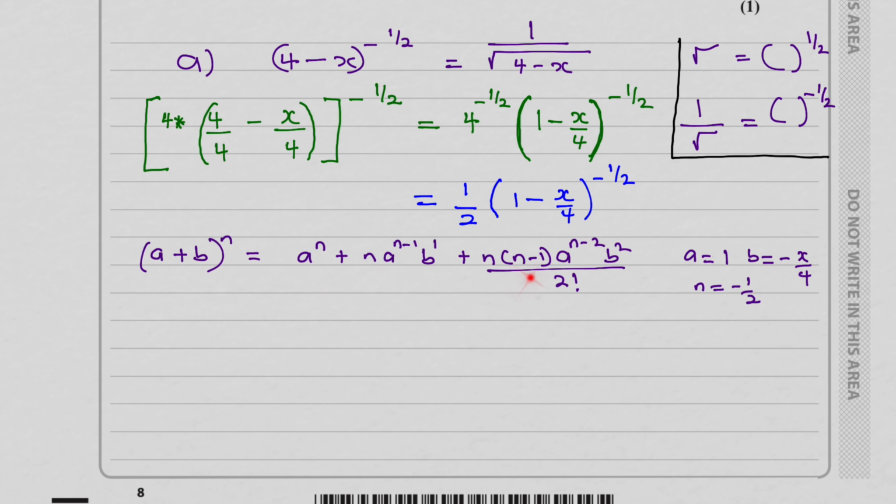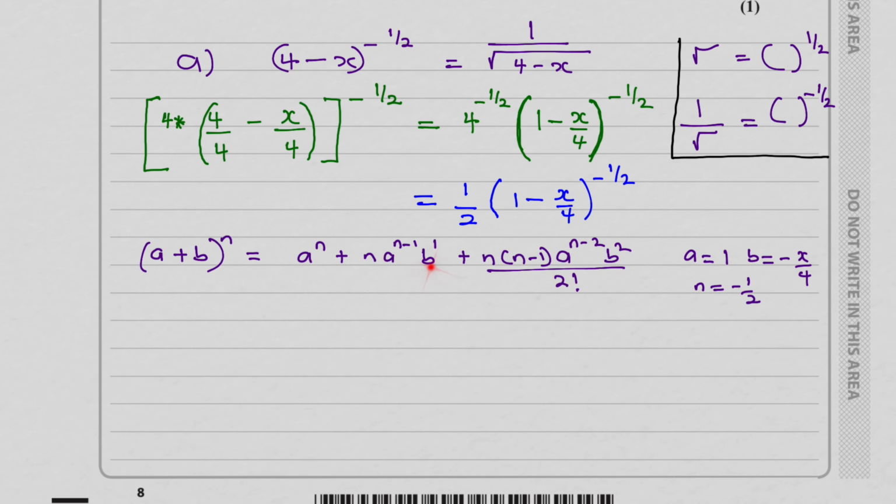Now applying the binomial rule, the binomial a plus b to the power of n is equal to a to the power of n plus n, a to the power of n minus 1, b to the power 1, over 1 factorial. This is over 0 factorial, by the way. This is over 1 factorial. 1 factorial is 1, 0 factorial is 1. Then n into bracket n minus 1. So basically you differentiate that, you get n into bracket n minus 1, so that's that times that. That will be n minus 2, that's why it's n minus 2, b squared over 2 factorial.